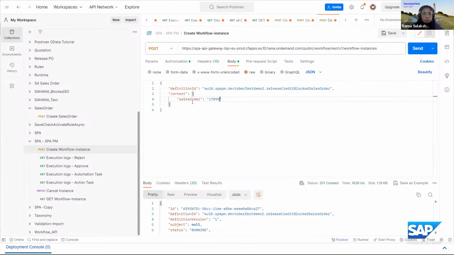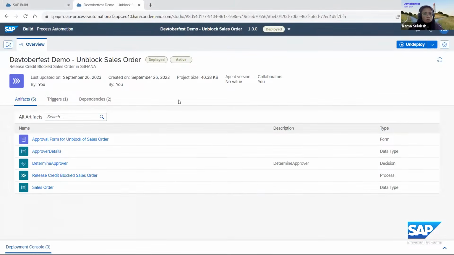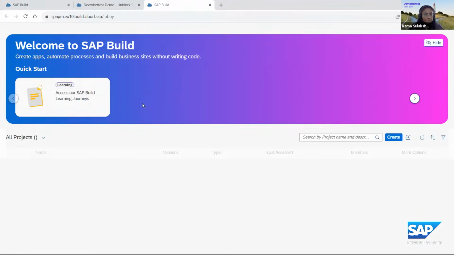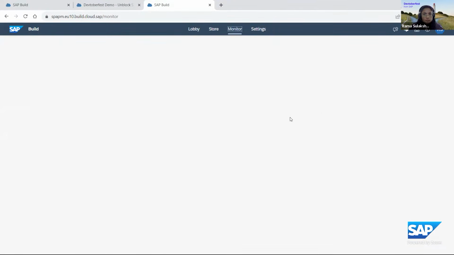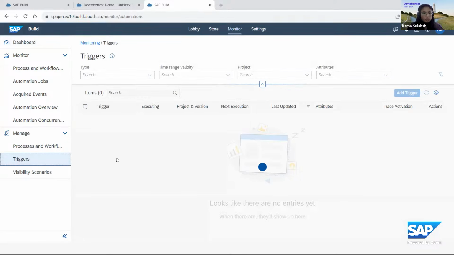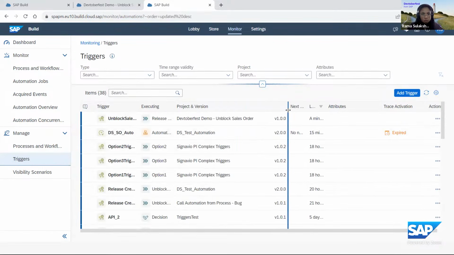But before that, we need to provide the body as well. So for that, what we can do is we can go to the monitor section. And here, manage triggers. We can check for our particular project.